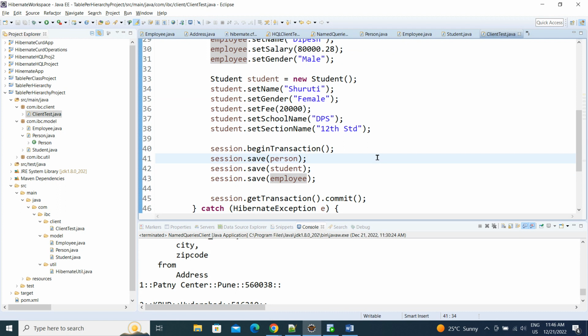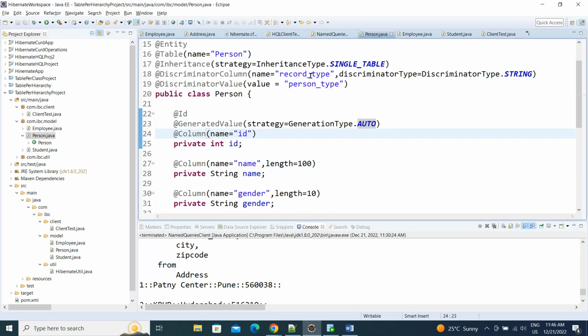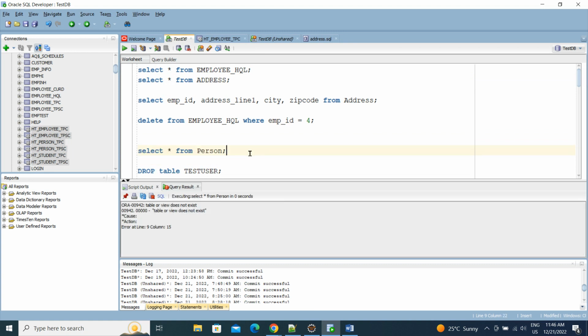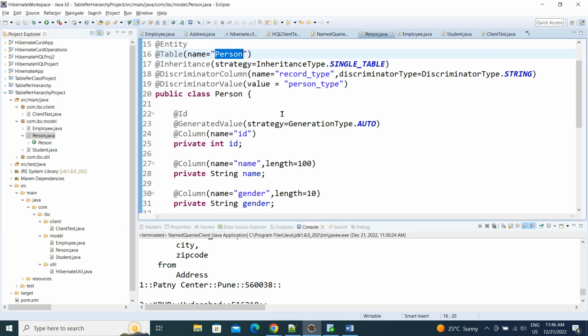Now let's check the database. Go to the person table and run select star from person.